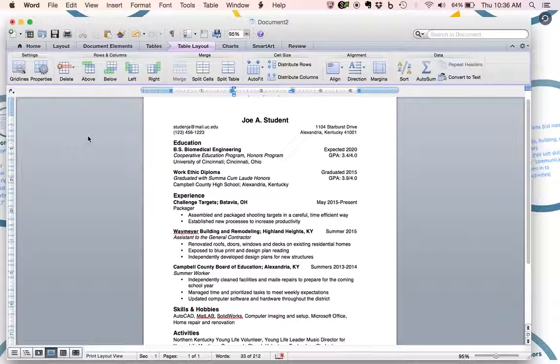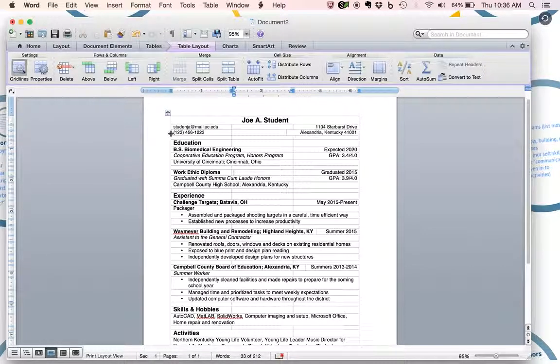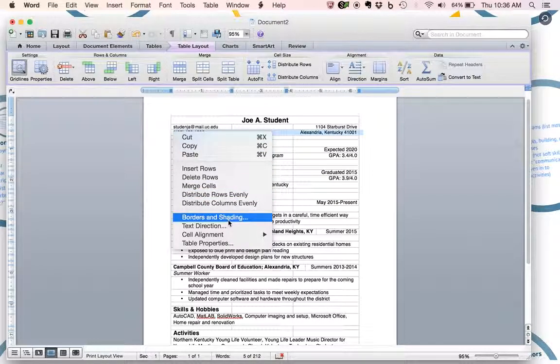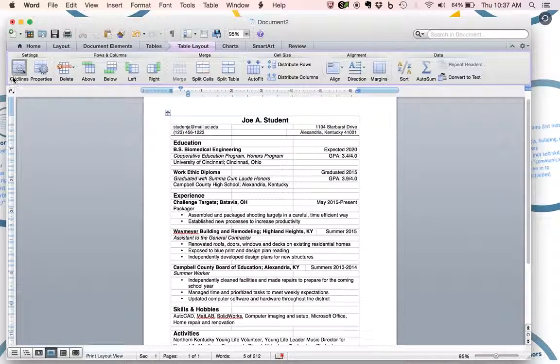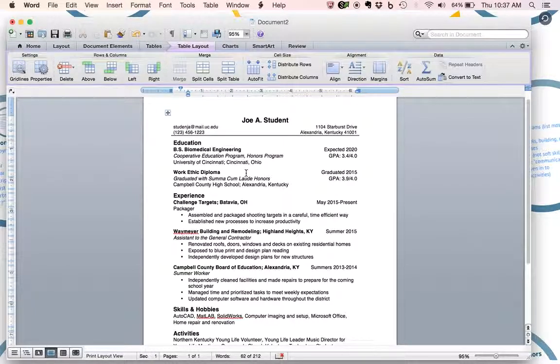I just want to show you a couple more features in using a table that you might want to do. One thing that a table allows you to do, if you want to create some horizontal lines of separation, I'm going to turn those grid lines back on. So for example, you probably see some examples that use horizontal lines to separate sections. You can do this by using different borders. So if we simply add a bottom border to the row of our header, and if we turn those grid lines off, there now we have that line on our document. So that's pretty easy to do.